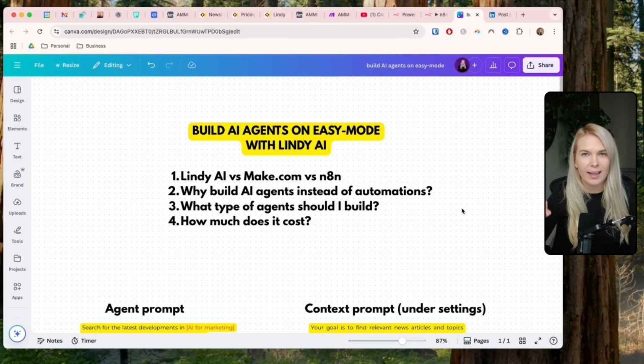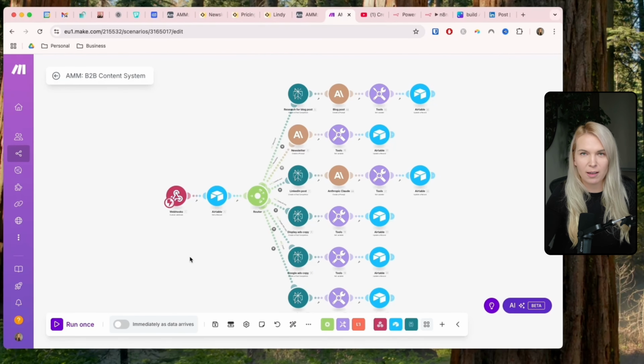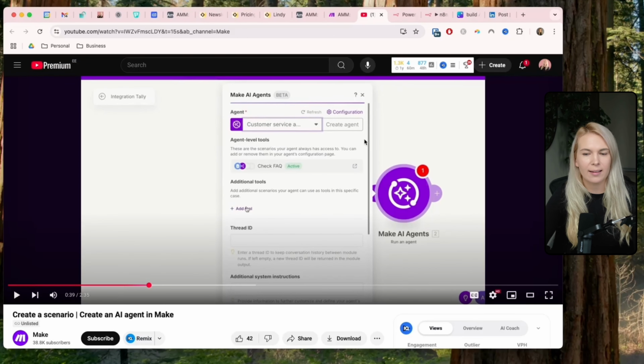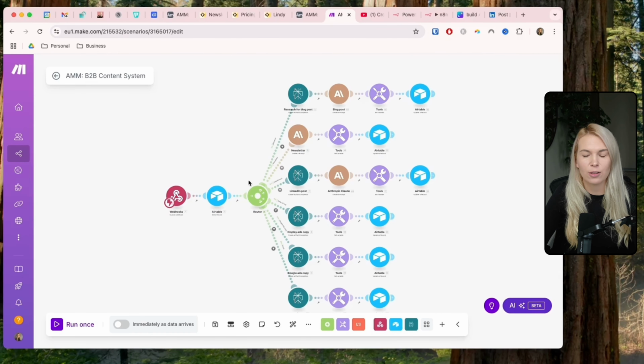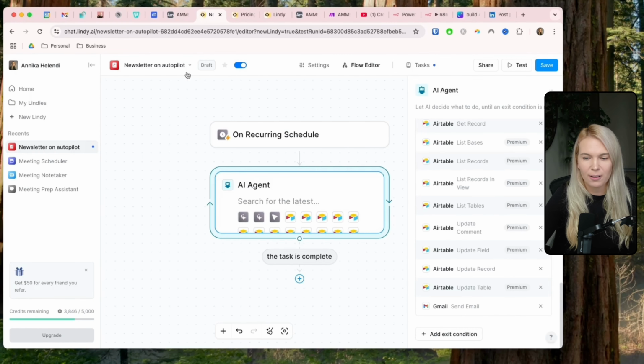So first, let me quickly go over some of the questions that you might have. So why Lindy AI and not Make.com or N8N? I am definitely still using Make.com because it gives me lots of options for customization, but building the AI agents here, even though it's an option now, it's quite complicated. As you can see, you have to build several scenarios, you have to connect them together, you have to add the data as different variables. So there's a lot of complexity, and I would be okay with this if there weren't better tools. So for AI automations, I think I'm still going to use Make.com for now, but for AI agents, I definitely plan to use Lindy.ai way more.